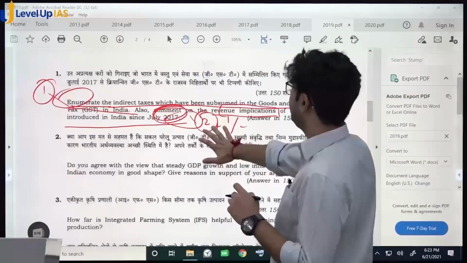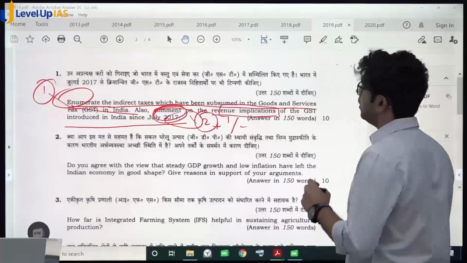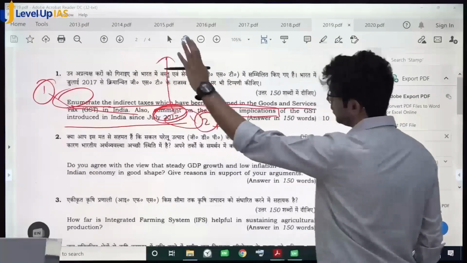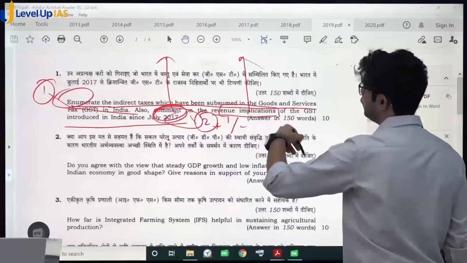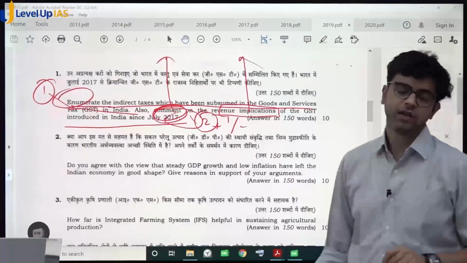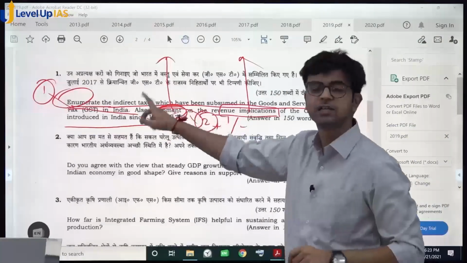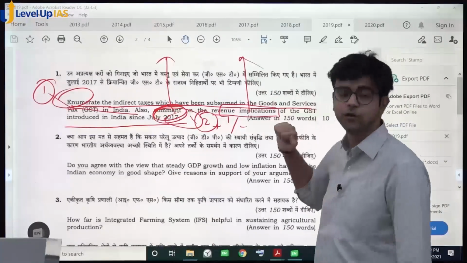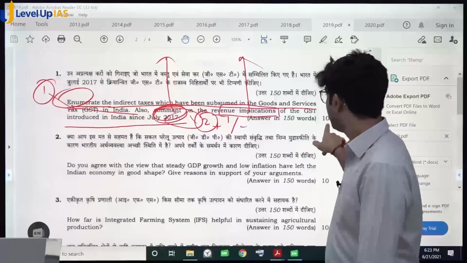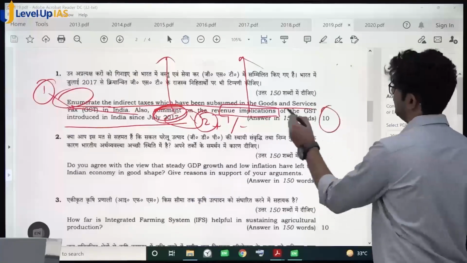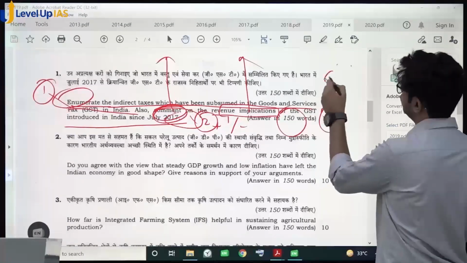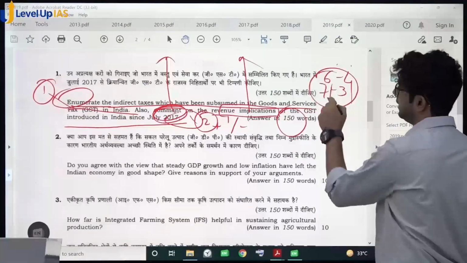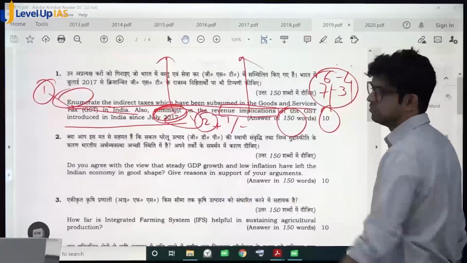Second part, I hope you agree with me that second part would have more application of brain, because they are asking your comment. They are not saying to give reasons or anything on the revenue implications. So it is making you think now. First part is not making you think. First part is making you recollect. क्या क्या था? No thinking, just writing it down. Second part, अच्छा, you have to think. Out of 10, 150. Of course, it will be 6-4, or even it can be 7-3 also. 7 for the second part, 3 for the first part, or 6-4.